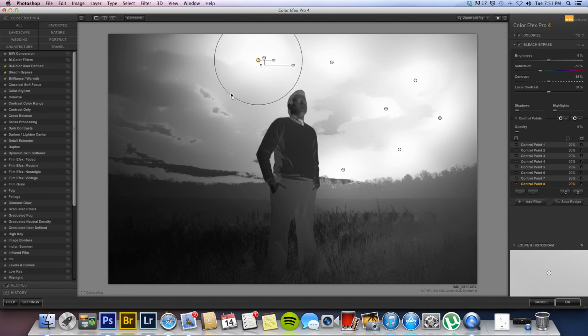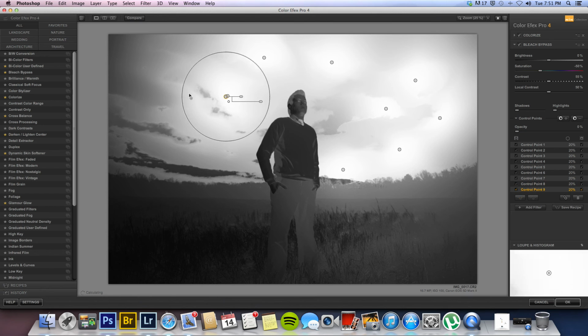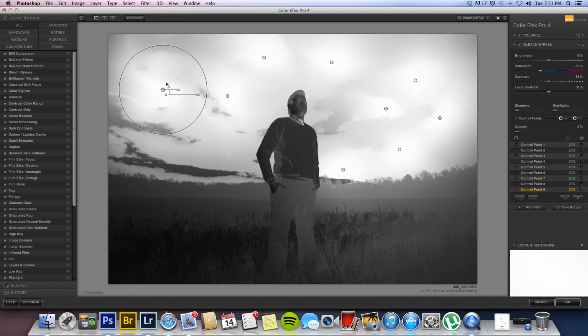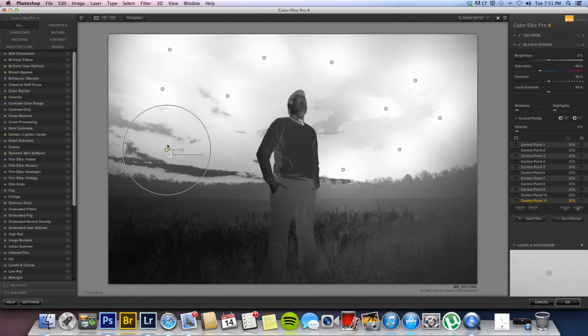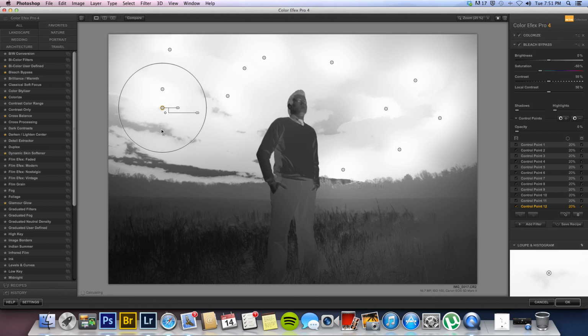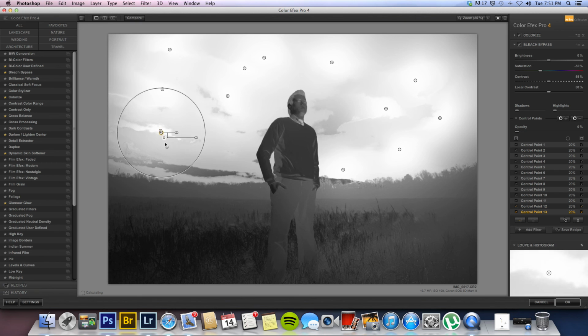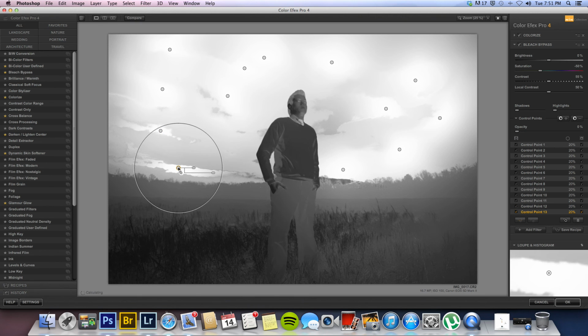So I don't want it to affect me at all because it's a little sharpened thing. It gives it the HDR kind of look, and I don't really like that look at all. Come on, there we go. And so what I'm going to do is I'm going to add some minus points, especially on my face, if it does. There we go.